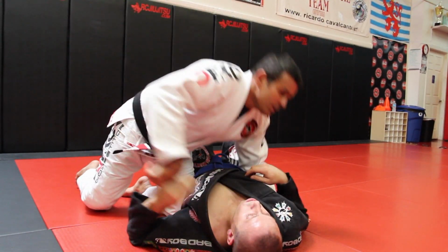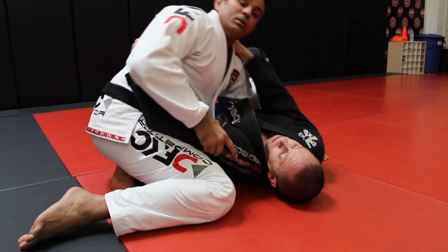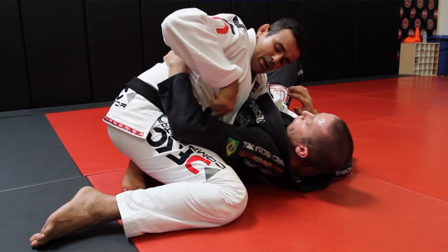You pass the guard, control his arm. Sometimes the guy gives the arm to you. Sometimes in the fight, you know, there are different ways for you to control this arm.